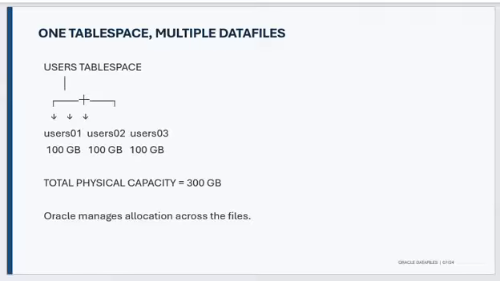Oracle manages this allocation. The DBA thinks at two levels. Logical level: how much space does my user tablespace have? And at the physical level: where are its files? How large are they? And what storage are they consuming? This distinction becomes extremely useful when troubleshooting space problems inside the Oracle database.